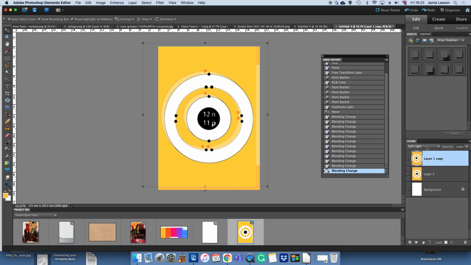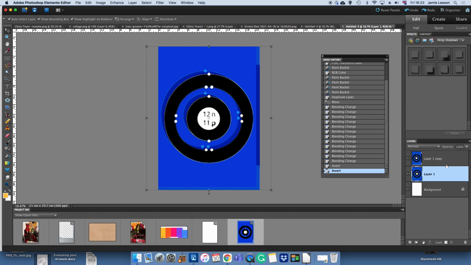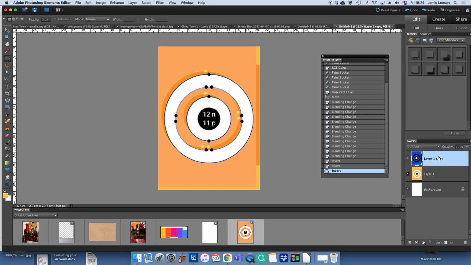Right, not a lot of change there, so I'm going to do Control I, so that inverts it. I'm going to invert the one underneath as well. Okay, and then what you can do, if say you still don't really like that, go back to undoing that one, and then what I'm going to do is start chopping sections out. So draw a little box, press delete. Okay, see if I get anything different coming out of this.